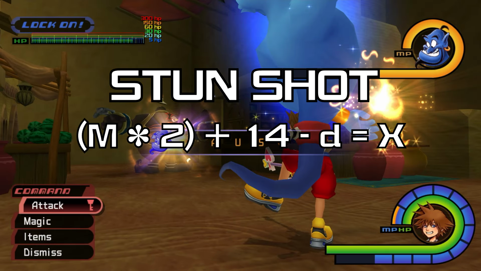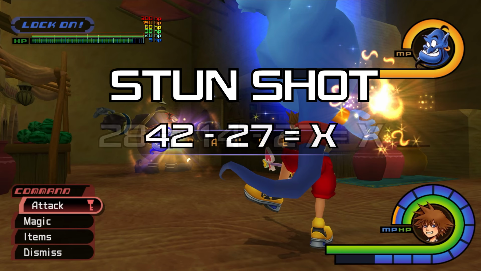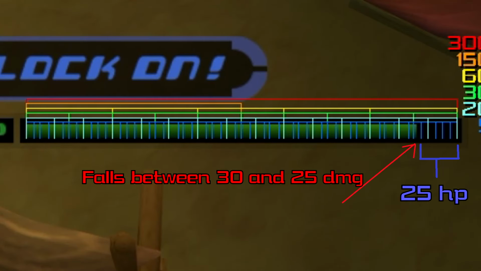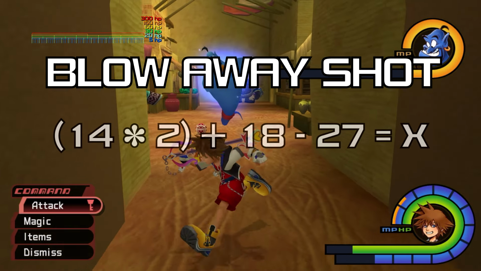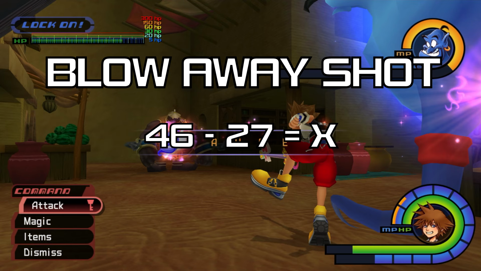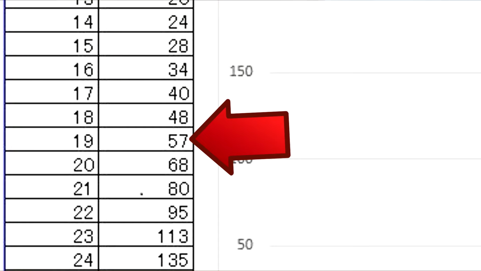Stun shot is yellow, and here's what happens at 14 MP. 14 times 2 is 28, plus 14 is 42, minus 27 is 15, which, when put through the damage formula, comes out to 28 damage. Blow-away shot is red, and at 14 MP we see 14 times 2 equaling 28, 28 plus 18 is 46, 46 minus 27 is 19, and 19 becomes 57 in the damage formula.